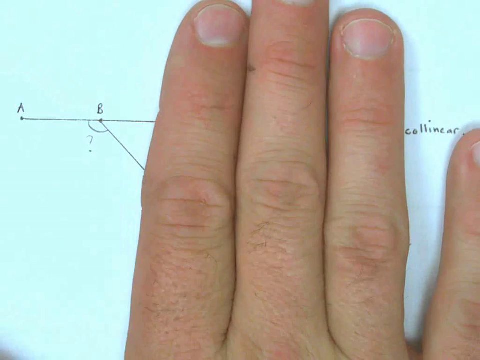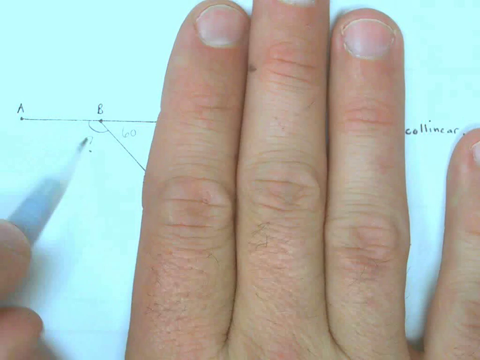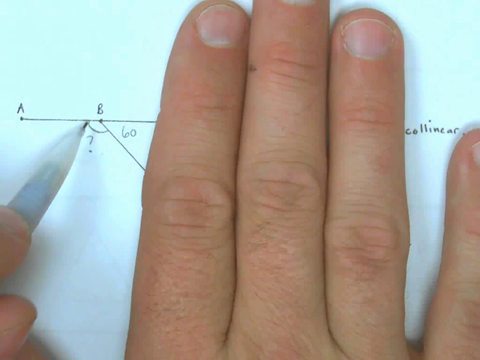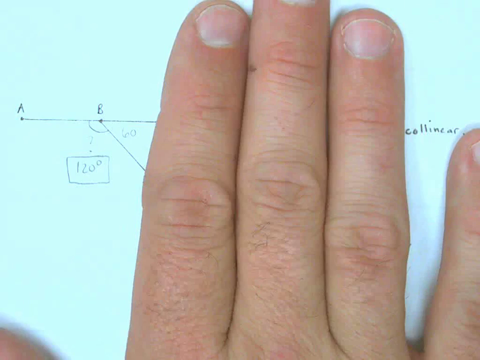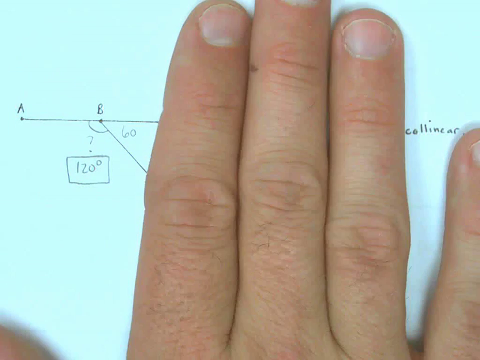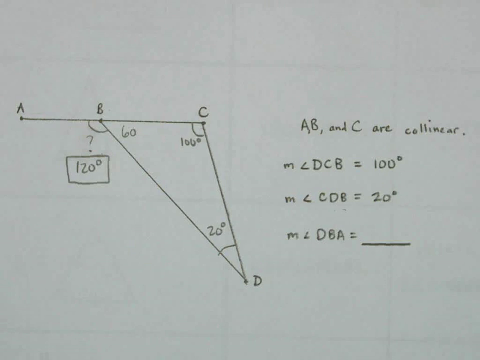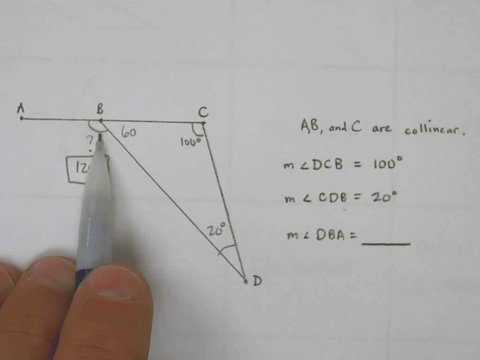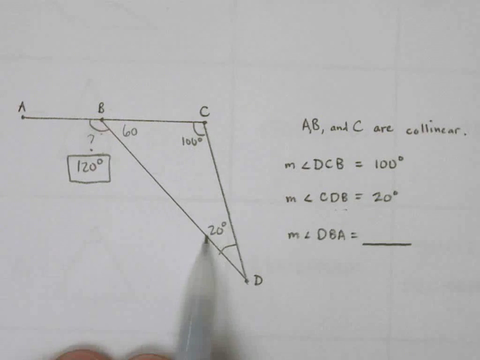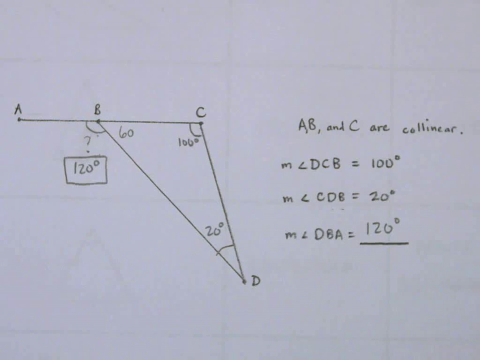And then I could go from there and say that if I know this is 60 degrees and these two form a straight line, they have to add up to 180, which means this here is 120 degrees. I can get 120 degrees the long way. But here's the nice thing. The external angle theorem says if I'm looking for this angle, I just have to add up the two that aren't connected, the 100 and the 20. I had a shortcut to get there, right?